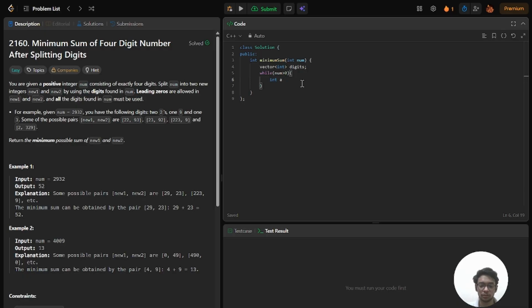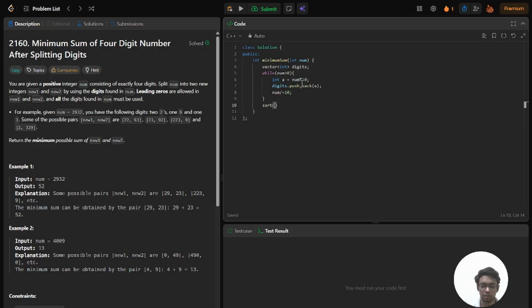We will store the last digit here, then push back that number, and then update the given number.